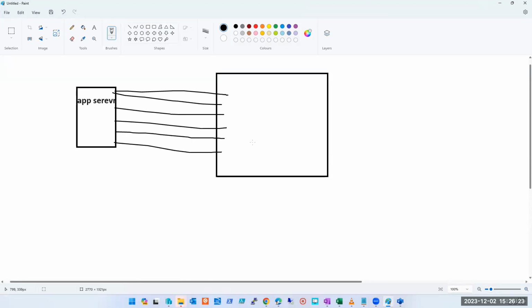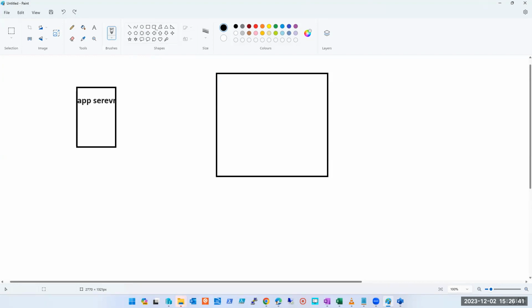So one thing is that I can create a user ID for this machine and give that user ID access to this database, and it's simple, done. But now what is happening is that it is in plain text. So to avoid that, we have one option called key vault. Let's say this is your key vault.